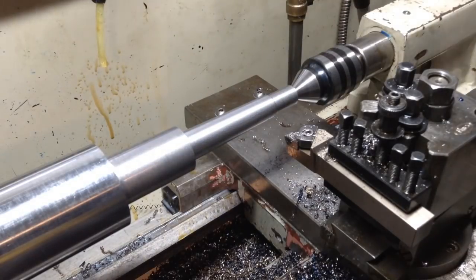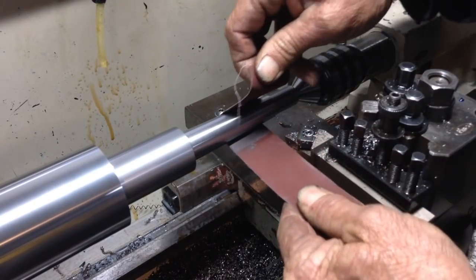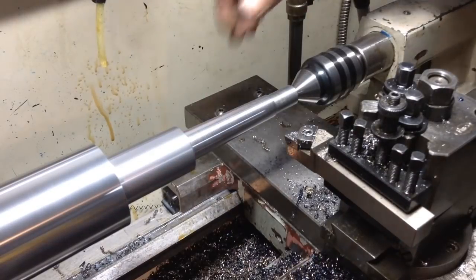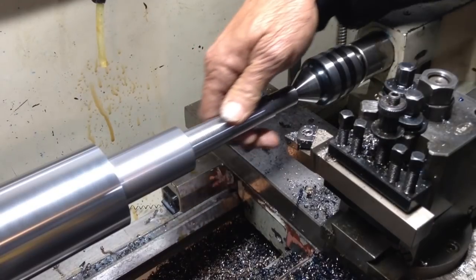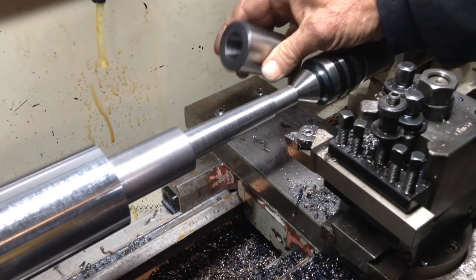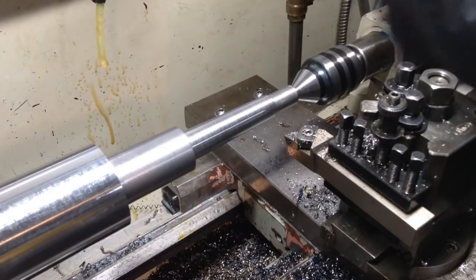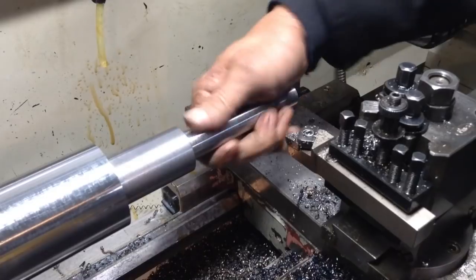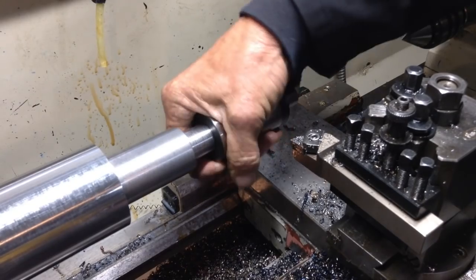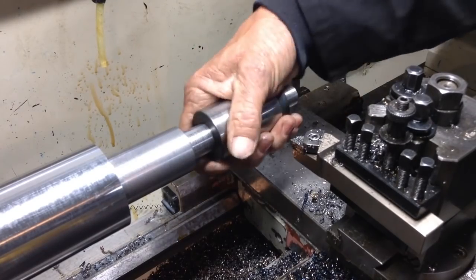I'll give that a quick polish. We're still a little bit up on size, but I've got a hollow sleeve Morse Taper 3, so we can use that for a bit of a quick look, see how we're travelling. Feeling good. Let's get some marking blue on it and try it.